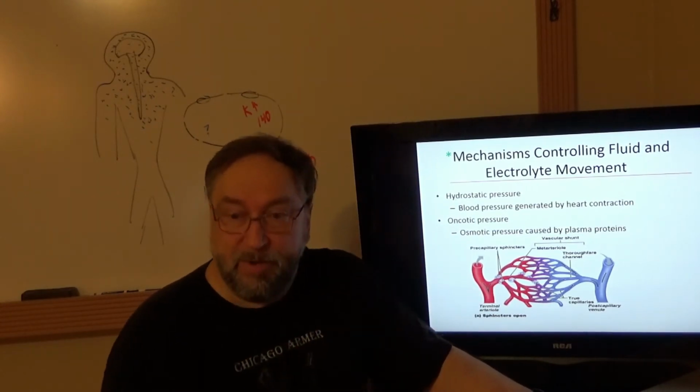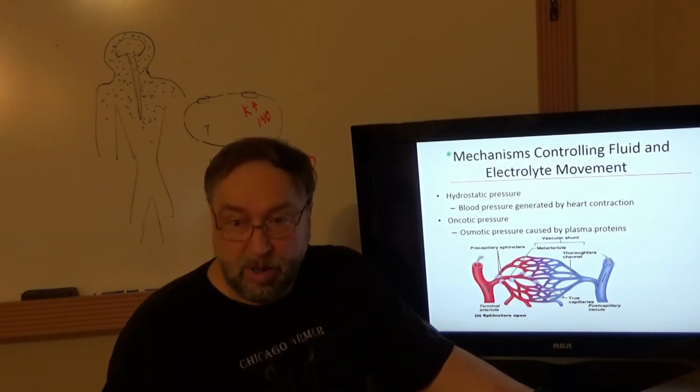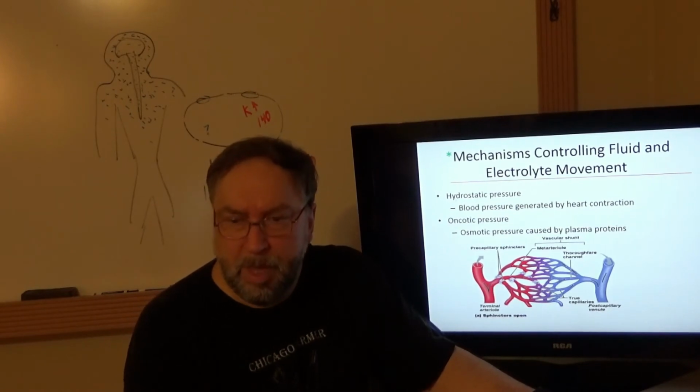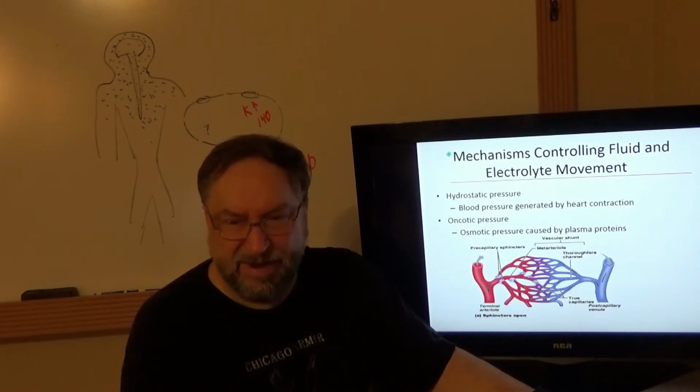Now, we've talked about diffusion, all that stuff. We've talked about active transport, and then we've talked about fluid movements with osmosis, but we haven't talked about hydrostatic pressure. Hydrostatic pressure is pretty easy to understand. That's why I don't even really have a slide on it. I figure I'll just tell you what it is.